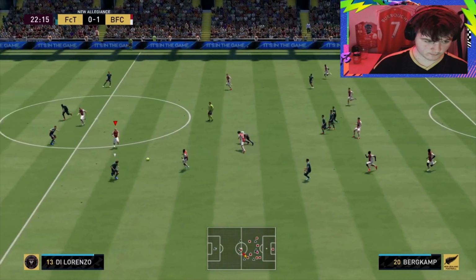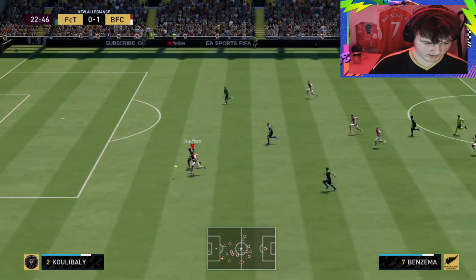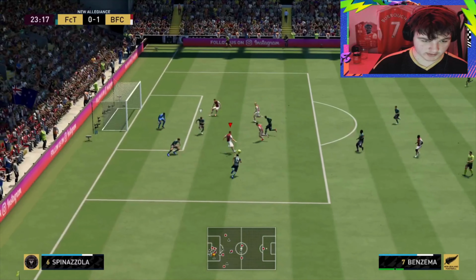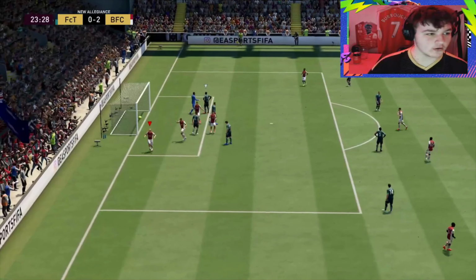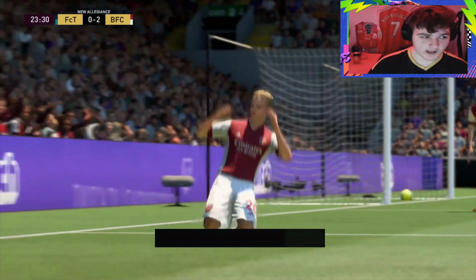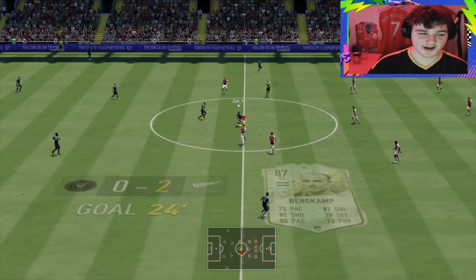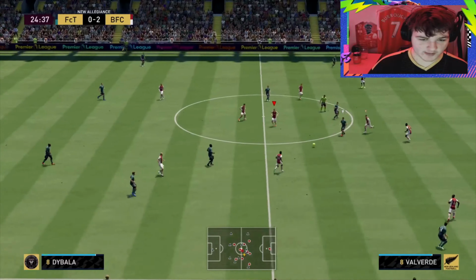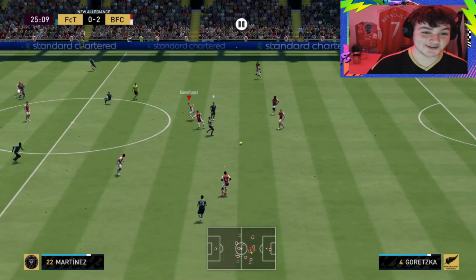Come on, boys. Gone over the top. That's a beautiful ball for Karim Benzema to run into. The touch is there as well. Can we find Bergkamp back in the box? We can't quite find Bergkamp, but it takes a deflection. Oh, it did count as Bergkamp. I'm pretty sure one of my players took a shot and it deflected off Bergkamp. So, that's a couple goals this match.